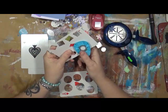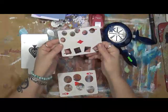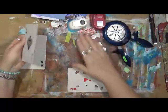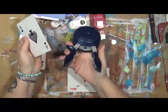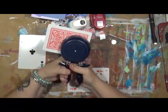Let's go all the way up in, okay? So there's the square and the circle one. We've got the bigger circles. I was going to put those on one, but that's okay. Or on two. All right, then I have this one. This is a patent pending made in China. I have no idea. I'm guessing Creative Memories. Not sure. And this one.